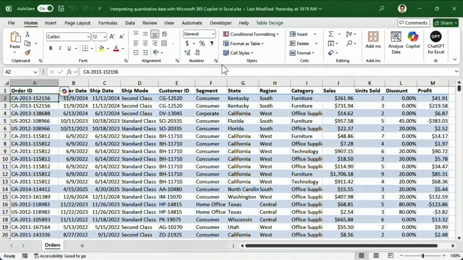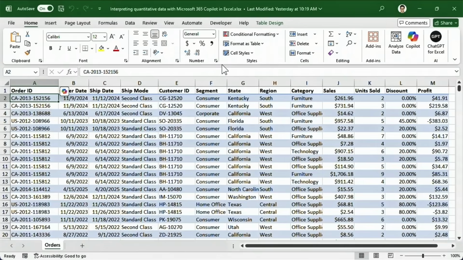Microsoft 365 Copilot provides powerful tools to help you gain insights from your data. This video shows you how Copilot can generate insights and help visualize data in the form of charts and pivot tables. Let's generate insights for our sample file, which is a worksheet to track purchase orders for a company. We've got a large data set with several thousand rows of data and a dozen or so columns, including order date, sales amount, and profit.